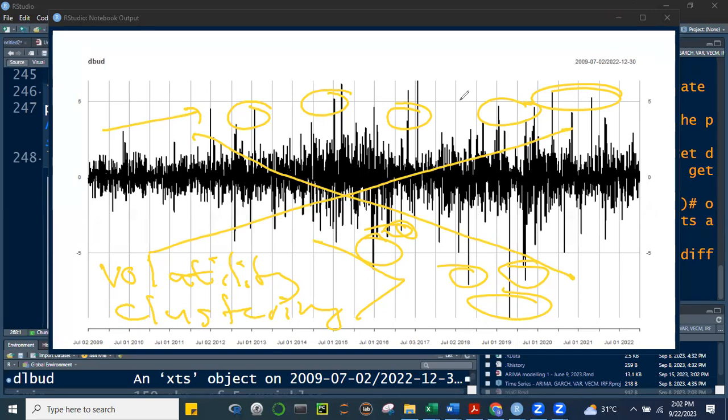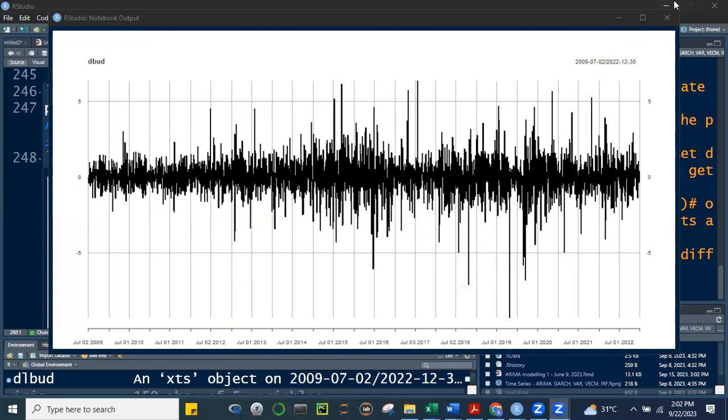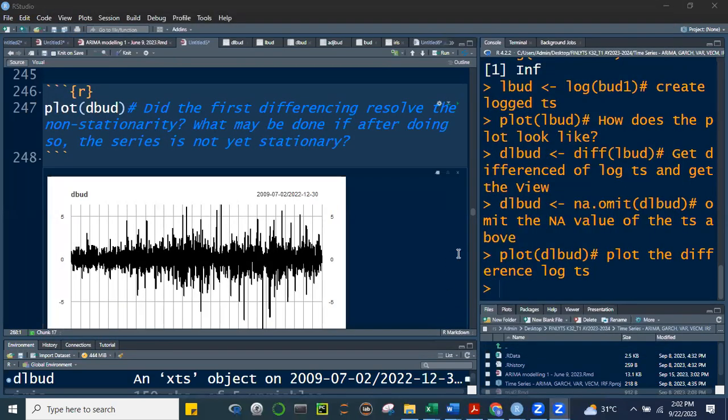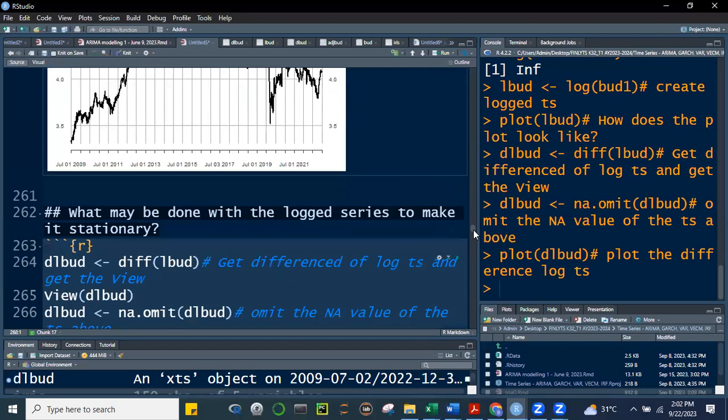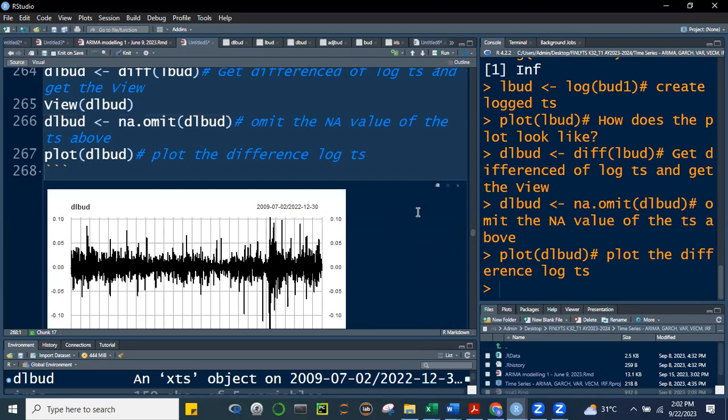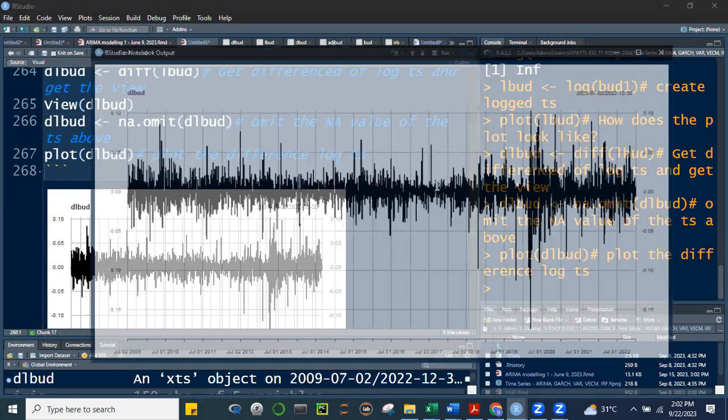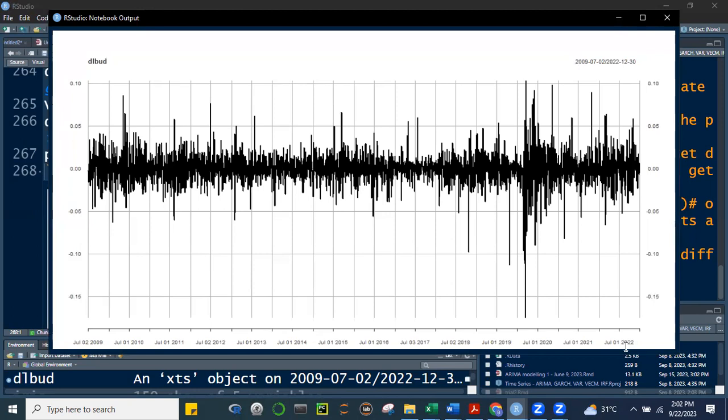So that's how we characterize the difference bud. Now, how does that compare, class, with the difference log bud? Is there any difference in how they look, class? Comment, please. Okay.